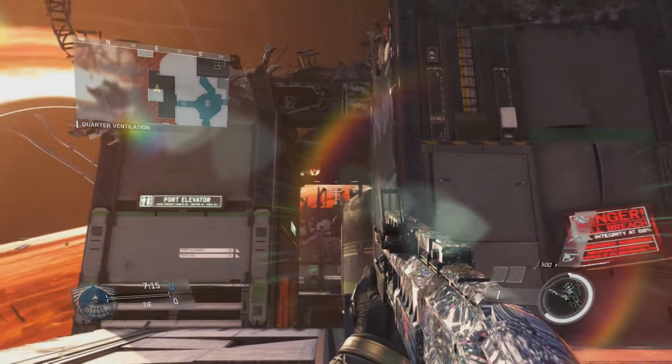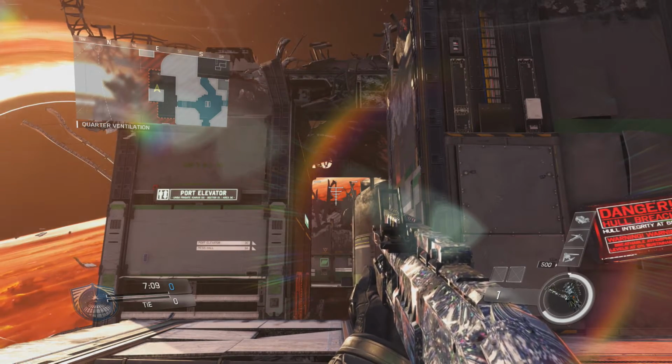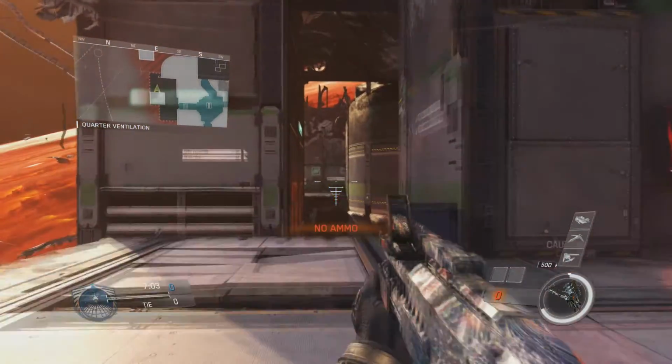But let's see if I can find one here. Just test it right now. Let's say if I put the dot right on that piece, top of that piece of metal there. Let's see if that'll make it. It did. So hugging the wall right there, it should kill them.